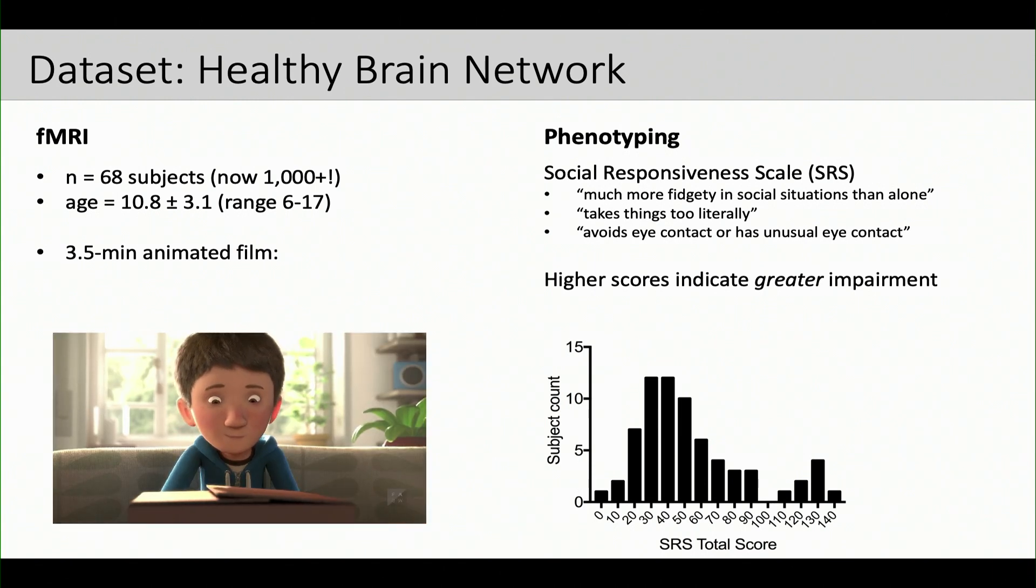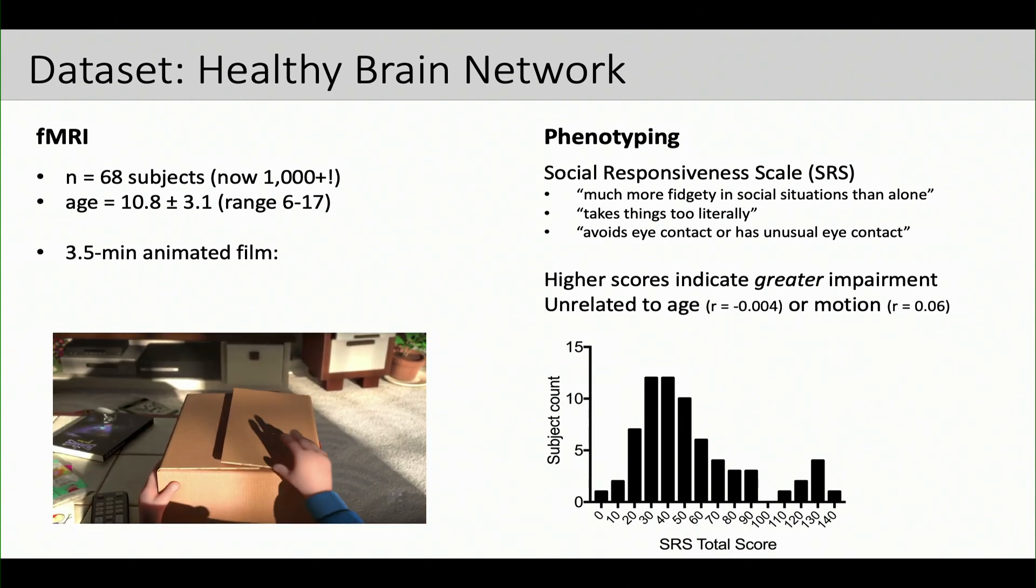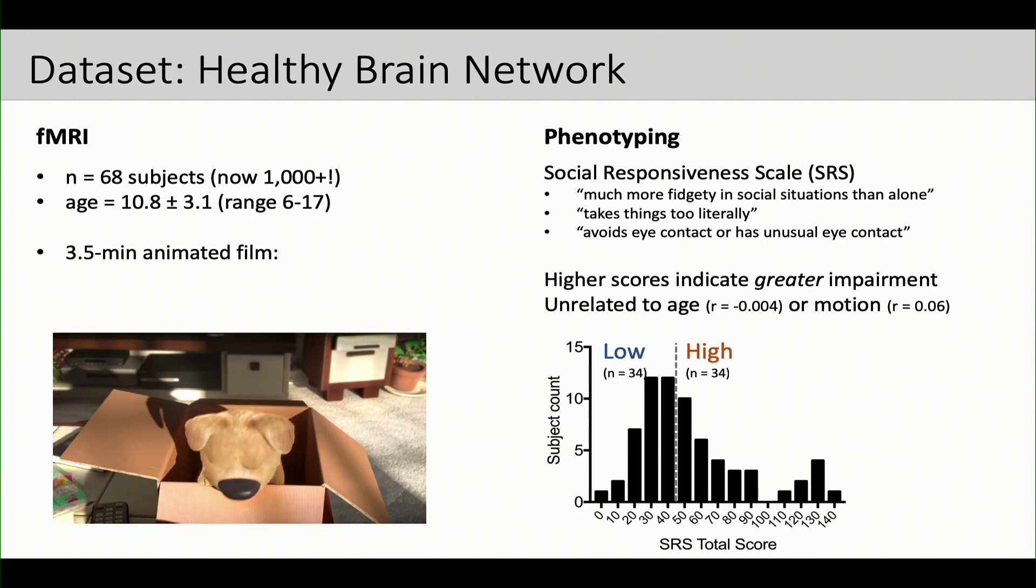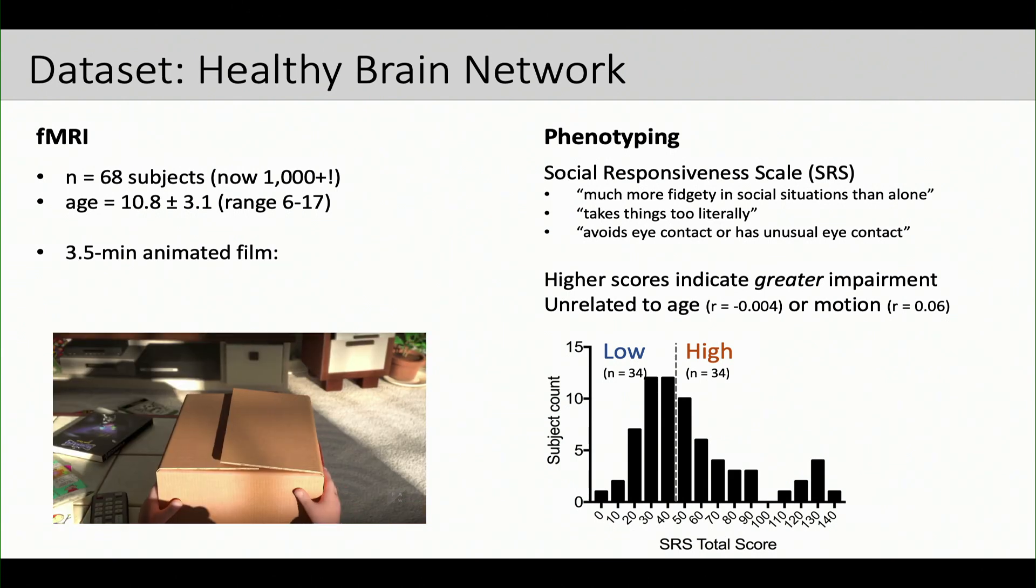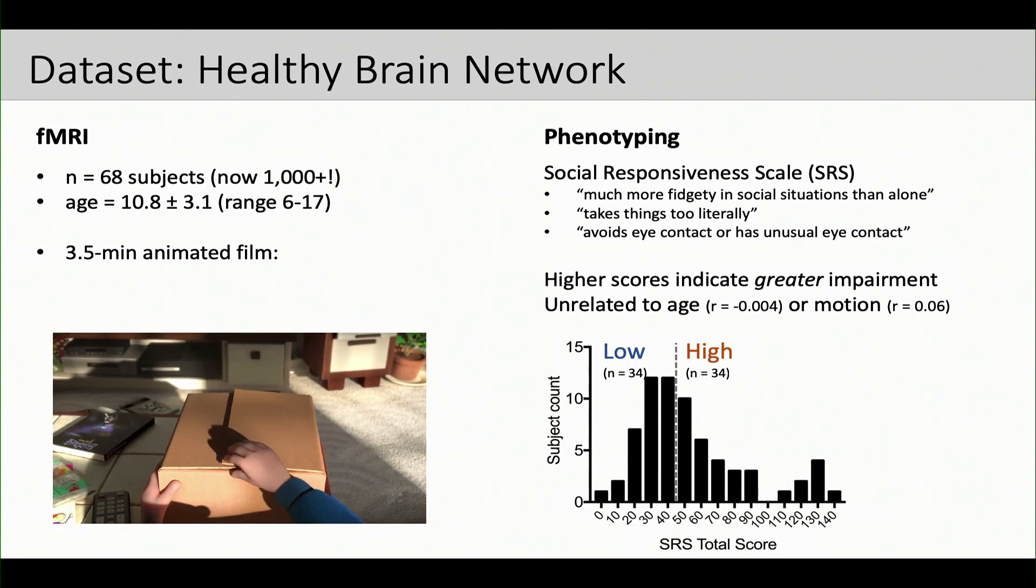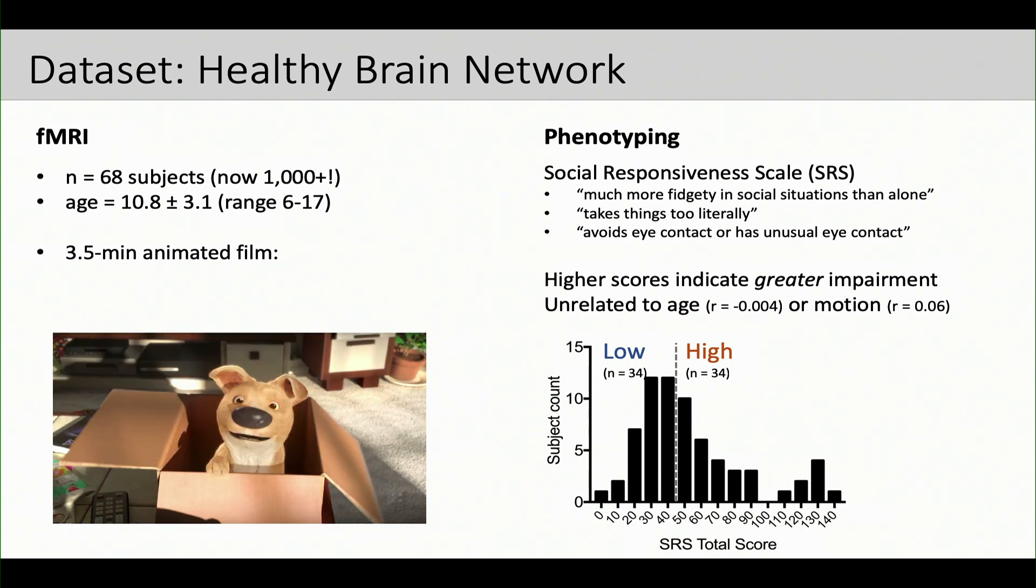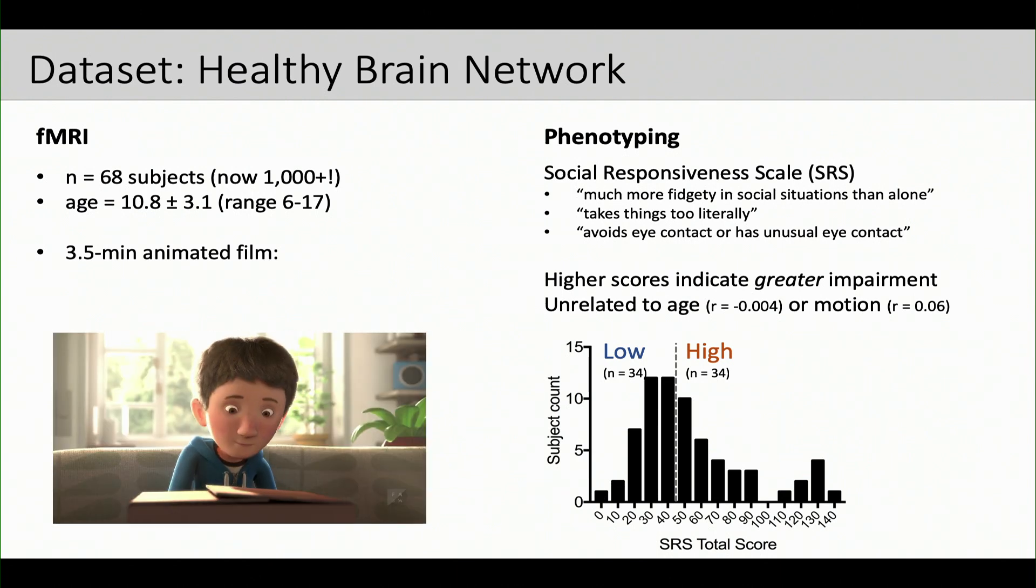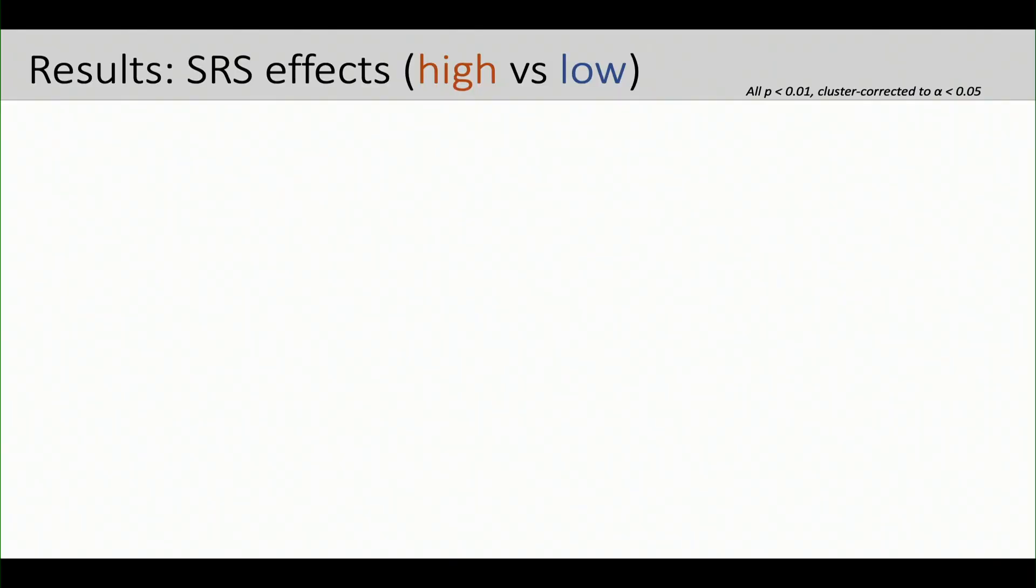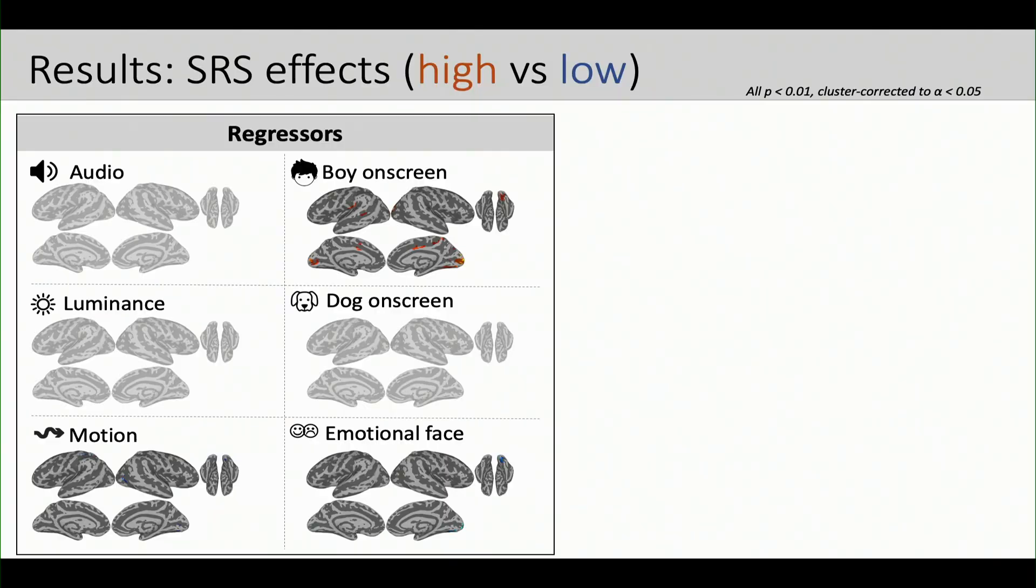And for purposes of this first set of analysis, we're actually going to split this into a dichotomized groups, which we're going to come back to this and find ways to treat this as a more continuous variable. But for now, especially with the inter-subject correlation approaches, there's some statistical reasons for this. So we want to know which of those three potential approaches is going to be most sensitive to differences in SRS score across individuals. And so I'll show you those results here.